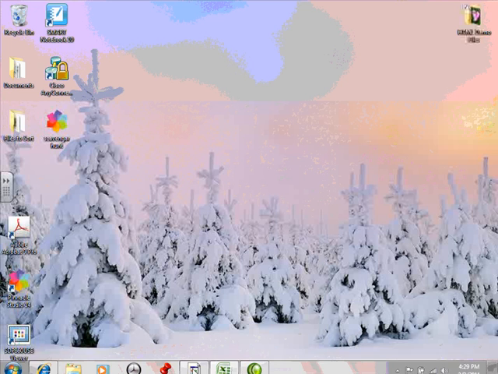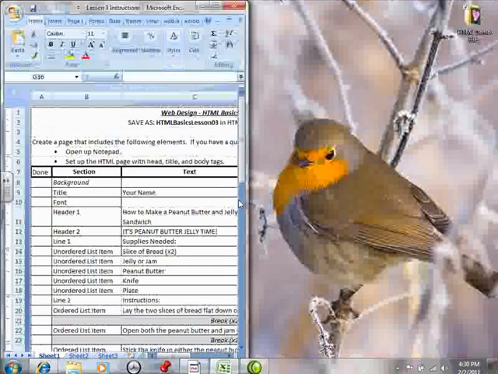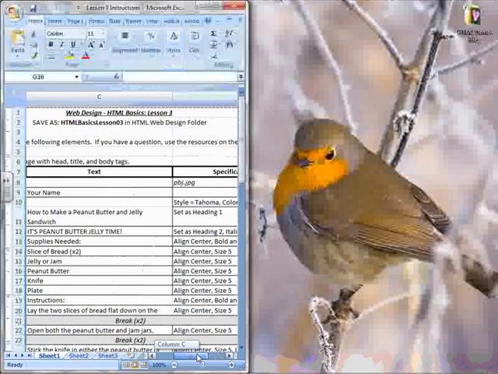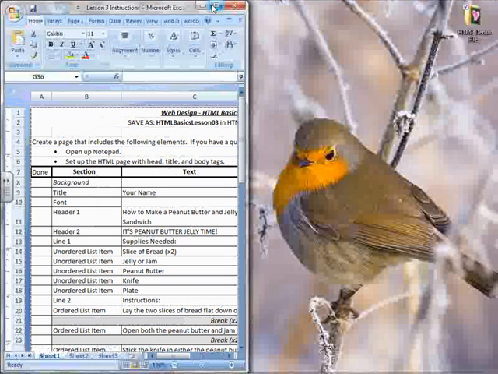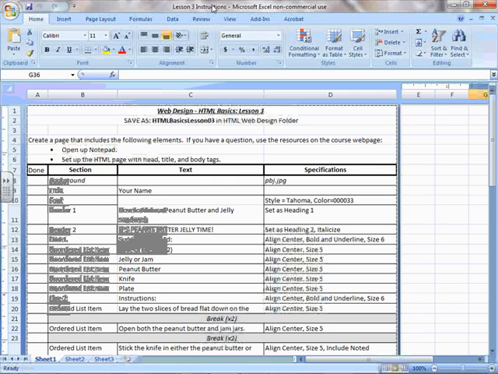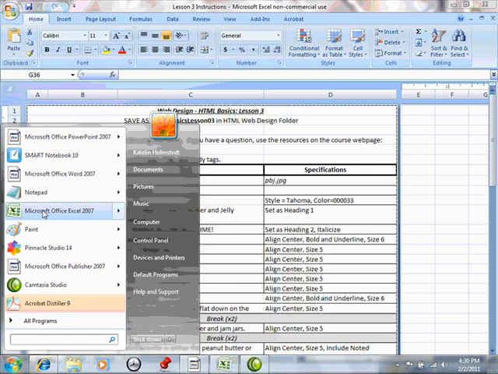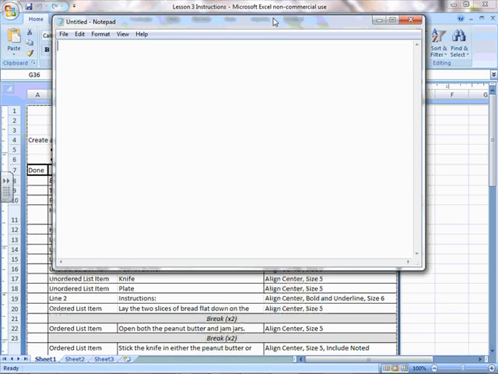Okay, so our lesson assignment, you have the instructions over here. It gives you the background, so you need to make sure that you have already downloaded the PB&J background and the image. You're going to set it up just like we had it before with Notepad, right?